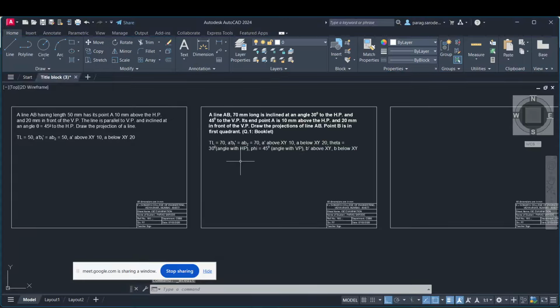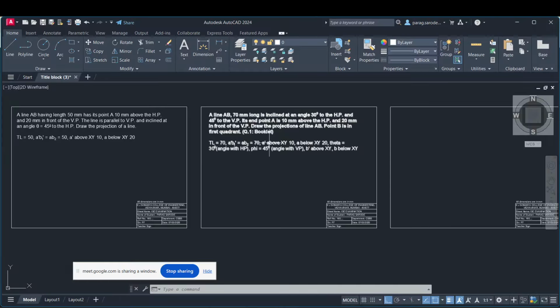right? We have translated this: 70 long, inclined at an angle theta, inclined at an angle 30 degree to the HP and 45 degree to the VP, like this, correct? Then its end A is 10 above the HP. So how have we written? A dash above XY. What is the meaning of above HP?